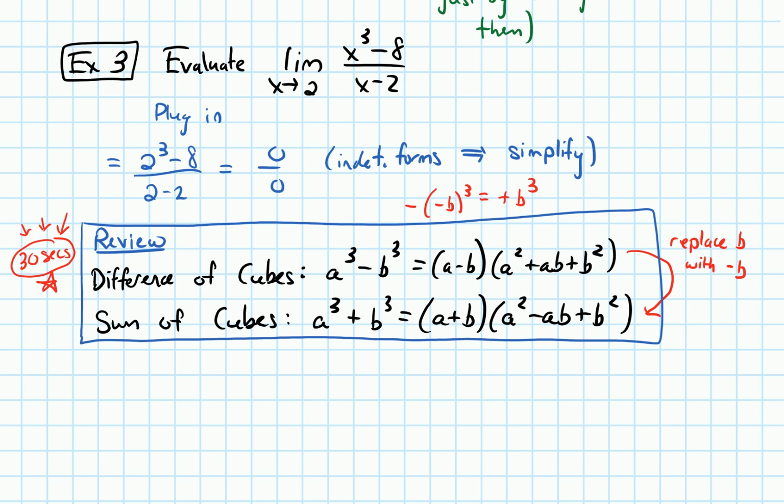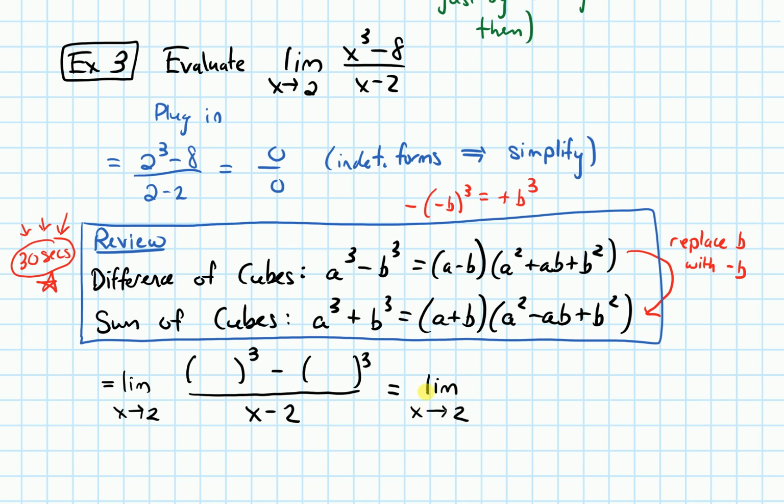All right, so hopefully you've done that. Hopefully you've paused the video for at least 30 seconds to think about this. Okay, so we have the limit as x approaches 2, and the numerator is something cubed first, something cubed second, and the minus sign is what indicates to me it's going to be a difference of cubes. I'm deliberately leaving myself with just some blank parentheses so I can really review and show you how these steps work for factoring something with a difference of cubes or sum of cubes.